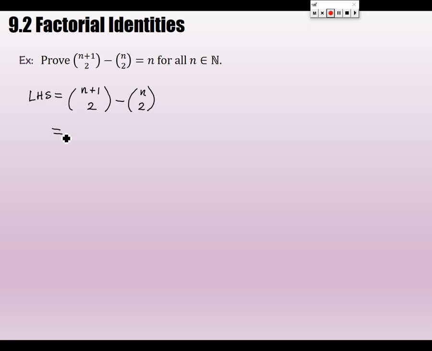Did you get n yet? I'll buy you a little time here. So what is that? N plus 1 choose 2 is n plus 1 factorial over 2 factorial times n plus 1 minus 2 factorial. N choose 2 I think we worked with the other day and simplified, didn't we? Just by definition of what those things mean, we have that.